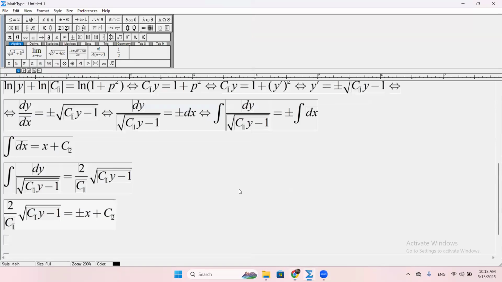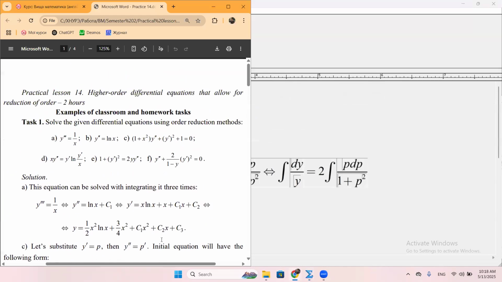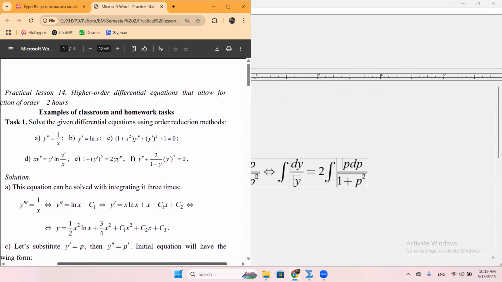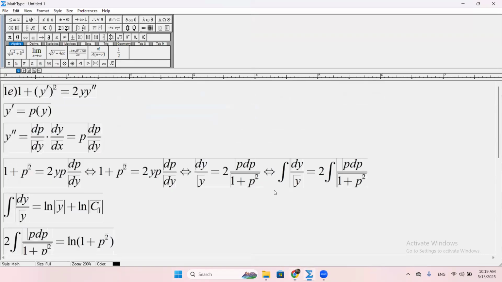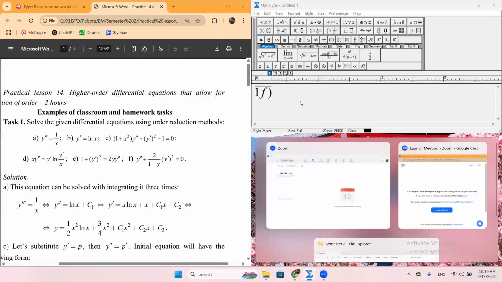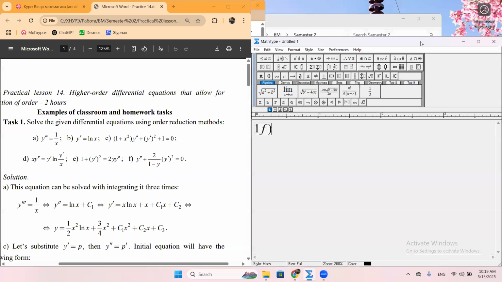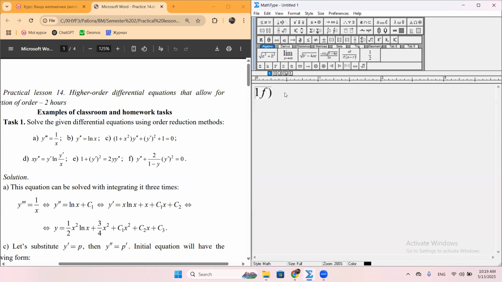Any questions about this exercise? No questions. Okay. Let's have some more practice. Let's solve one more exercise, and after that we will have a break. So to complete the logical part, and after that we will solve Cauchy problems.